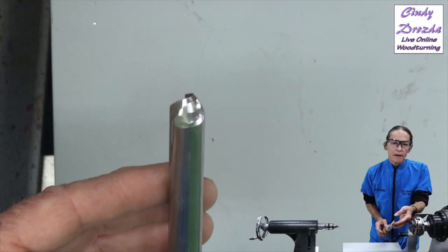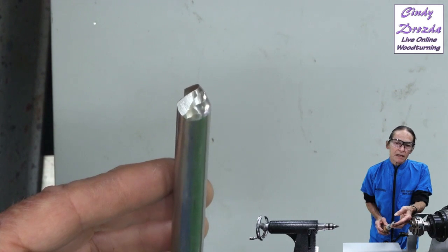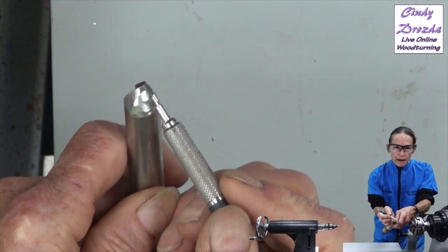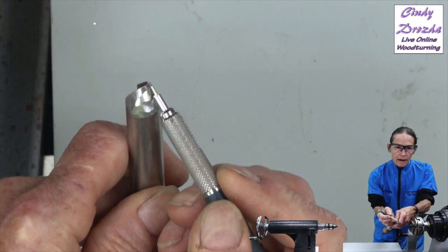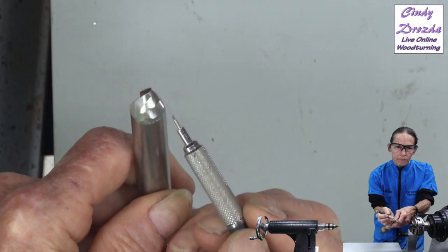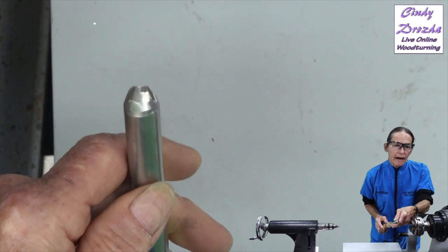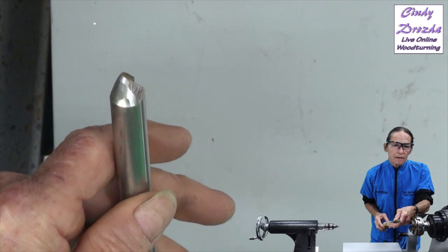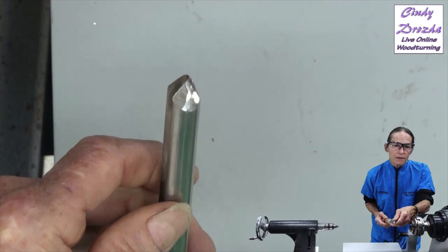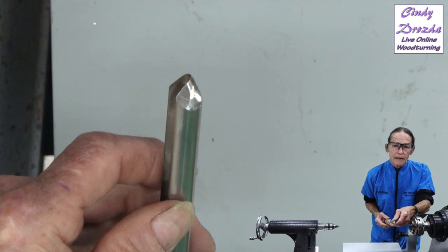Maybe that's optimum, but there are so many V-flute gouges out there, and I actually like using a V-flute just fine. I like the steel in the Thompson gouges. Another thing you'll notice about this bowl gouge — which is not a function of 40-40 — is that I've ground away the heel, leaving just a narrow cutting bevel at the edge, about a sixteenth of an inch, about a millimeter and a half wide right at the edge. The heel would rub on the wood behind the cut otherwise. I've also ground away some of the wing heel, which makes sharpening a little easier.